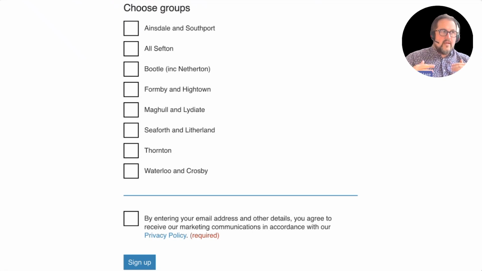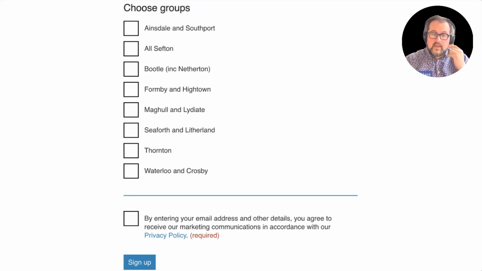Okay, and that is a more sophisticated use of the sign-up form, whereby you are combining both the preferences, which say this is what I'm interested in, and then the groups, which say this is where I live, to give you some quite sophisticated targeting options as far as what your subscribers have available to you.